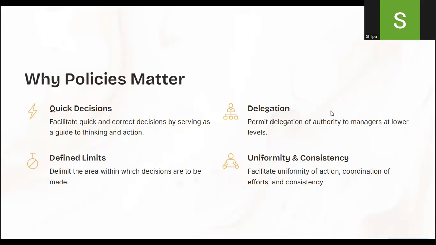Now, when it comes to uniformity, the policy should be same throughout the organization. Anybody taking a leave in one department, whatever policy is applied in that situation, the same policy will be applied to any other employee taking a leave in a similar situation. So, policy basically brings uniformity and consistency in any organization.